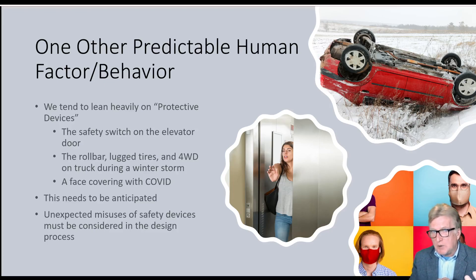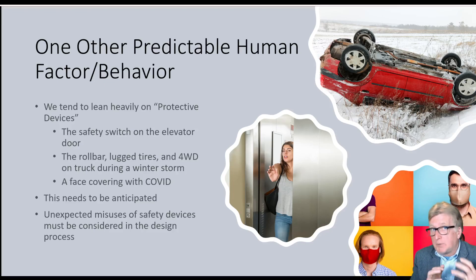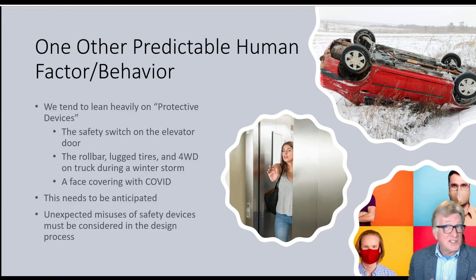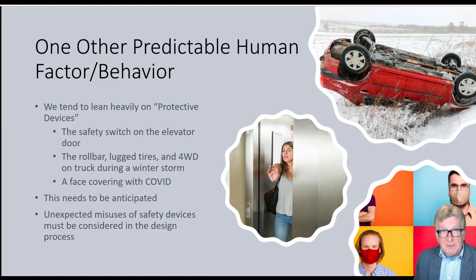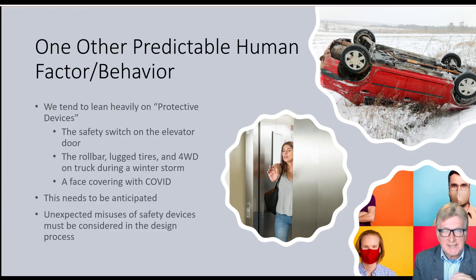We began to build safety devices into elevator doors — electric eyes so that if you interrupted a light beam it would keep the elevator in place, and safety switches along the side of the door so that if a person contacted it, the elevator wouldn't force itself closed. Those were put in as part of a design to safeguard people. But what's happened is we've begun to use the elevator safety switch as a control. If someone comes running down the hall saying 'hold the elevator,' you're probably going to use that safety switch to keep the door from closing — not why it was designed, but it shows how a safety device has changed human behavior.